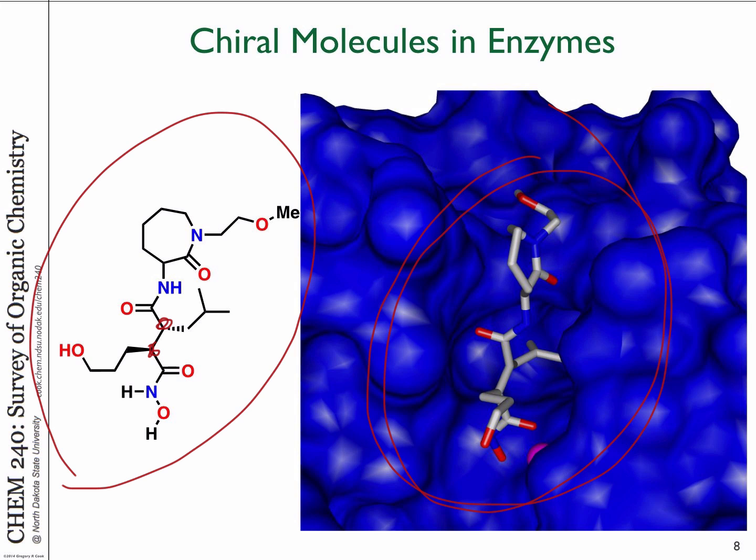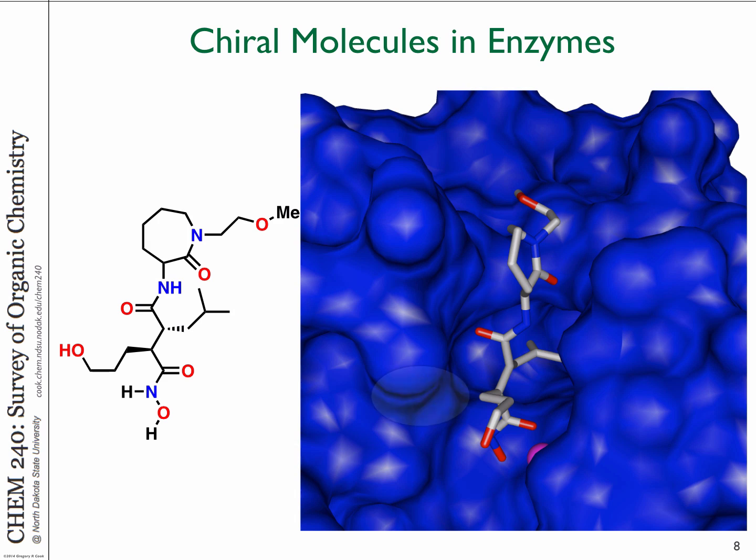Enzymes are chiral. Oftentimes we need chiral molecules to interact with it. So if, for example, you look at those two positions, if you were to take that group that's sticking to the back and take the mirror image, it would stick out and it wouldn't bind in the right pocket. This one, if this group, instead of coming here, was pointed in that direction, it would be blocked and it wouldn't fit. Okay? So being able to think about the three-dimensional structure and the particular stereoisomers that are necessary for the kind of interactions between molecules that we want is really important.